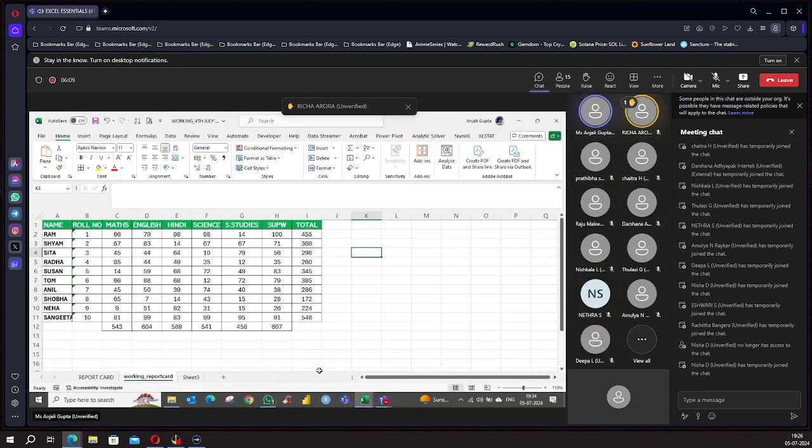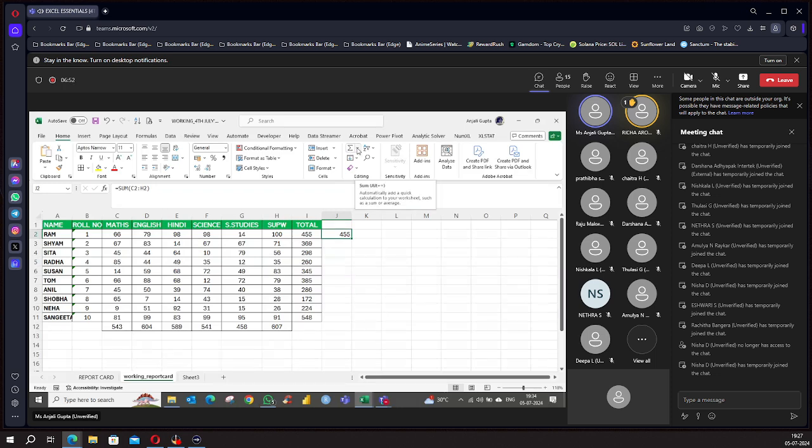So this is my screen, and there is an option. We have already seen the formula, that is equals to sum of the range for which we have to take the sum. On the home tab in the editing group, we have this sigma over here. Suppose I wanted to sum it again, what I will do is I will just click on sigma and I will select my range, and it will be done. It is again the same formula, but instead of writing the formula, you can just click on sigma and it will give you the same total as we have got by using the formula.